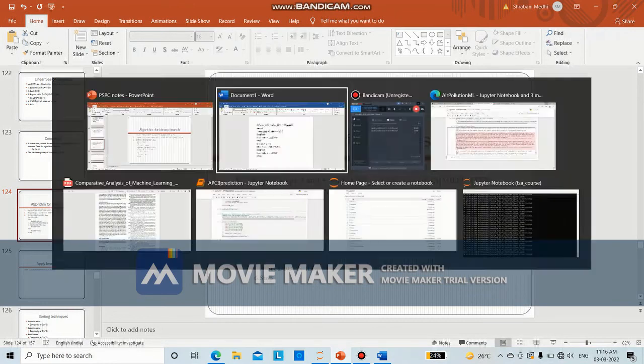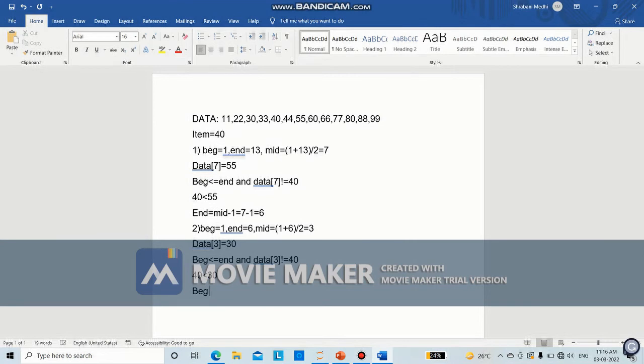Set beg equal to mid plus 1. Why are we doing that? See, where is the data present at the mid? 30. And the element to be searched is present towards the right hand side. So no point of searching it towards the left hand side. So what we are going to do? We are going to move the beginning part. That's why we are doing beg equal to mid plus 1. What was mid? The value of mid was 3, plus 1 equal to 4. Okay. Now, till this part it is clear.